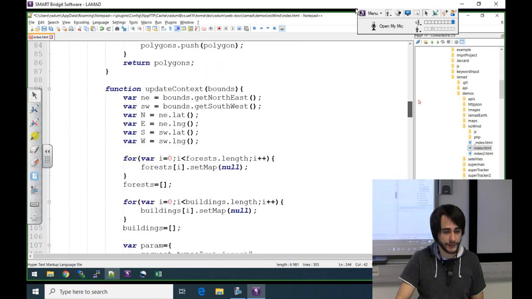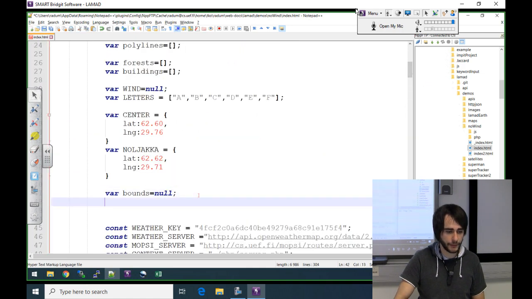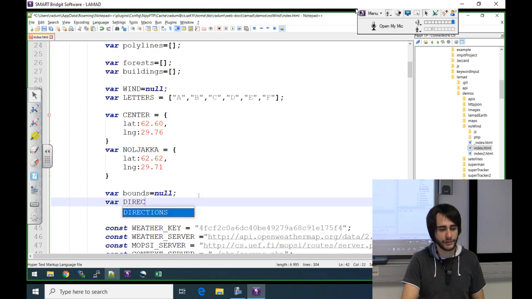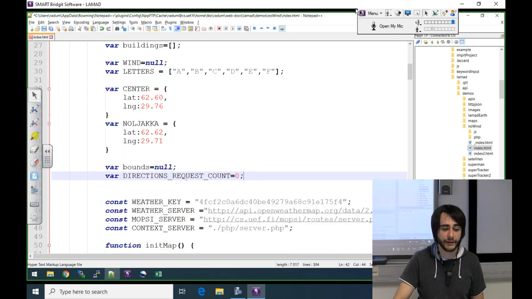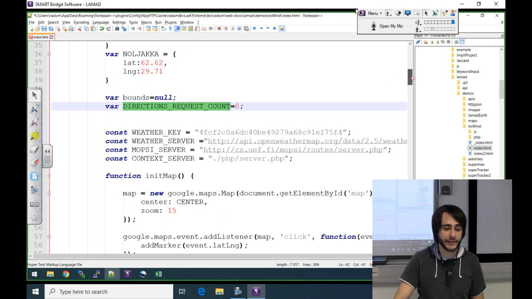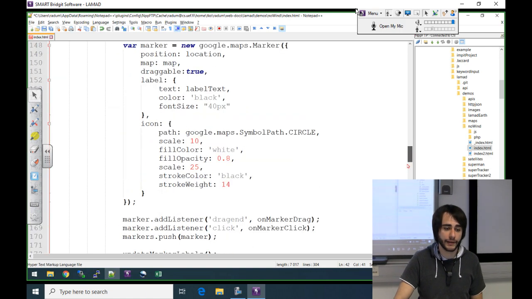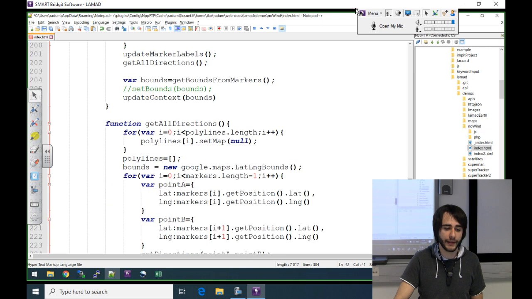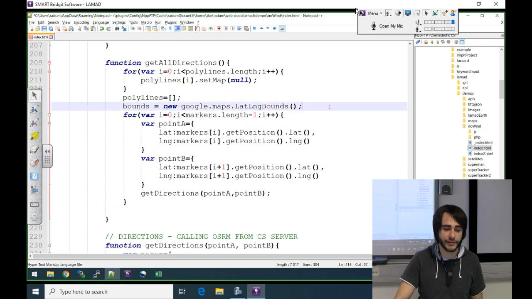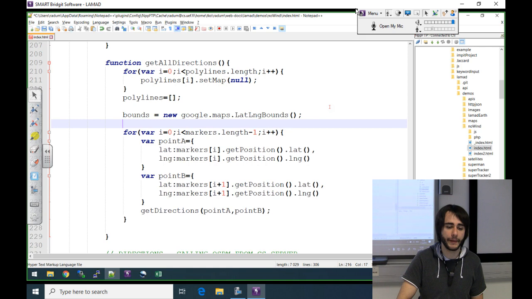So I'm going to do the following thing here. I'm going to create a variable, directions request count, and I'm going to use it when I start getting the directions here, and also when I initialize the bounds.